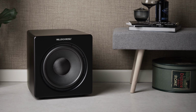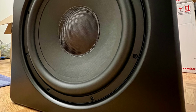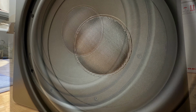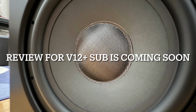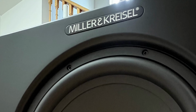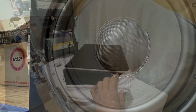As you know from the previous videos, I am using the MK Sound V12 Plus subwoofer for my system. That will come separately as a written review for a TED publication, and I will be having the video as well later on in the future.